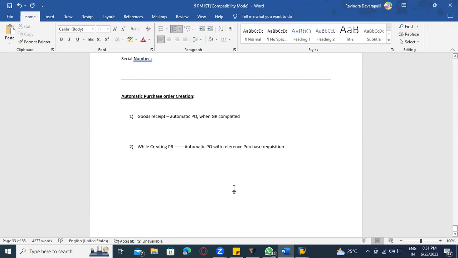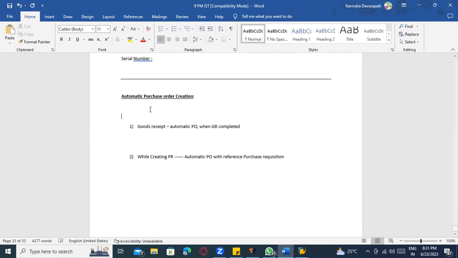So in those cases you need the automatic PO creation checkbox in the vendor master record, the material master record, and again a proper info record and proper source list. Everything is needed. Clear? Yes, sir. Now it is clear.